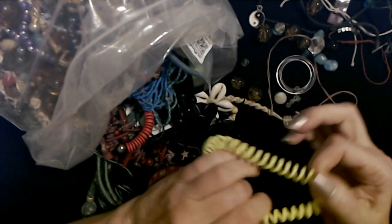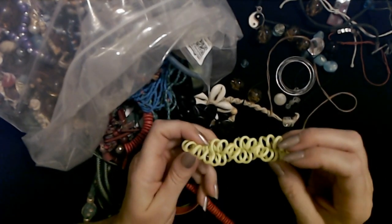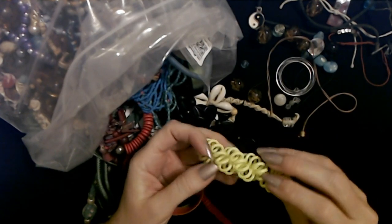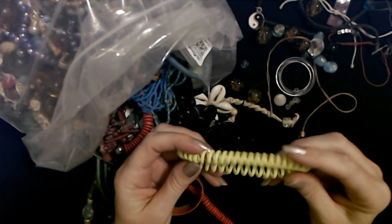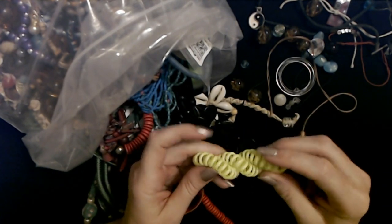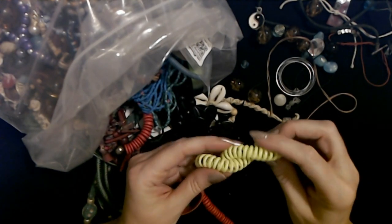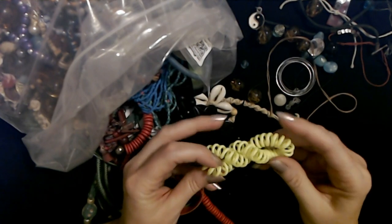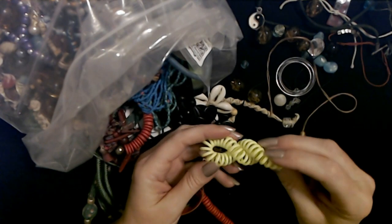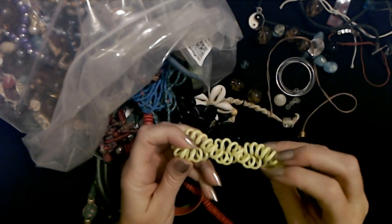I love yellow. See, my mom always told me when I was little that I should never wear any shade of yellow because it made me look dead. She said it looks terrible with your complexion. You should never wear it. So I didn't wear yellow at all. I would actively avoid it. And then one day, I was in Goodwill and I saw this bright yellow blouse and it was so pretty. Well, I had to have it. I said, I don't care if I do look bad in it. I have to have that thing. It's so pretty. And I thought it looked good. I looked at it like, I don't think I look dead.